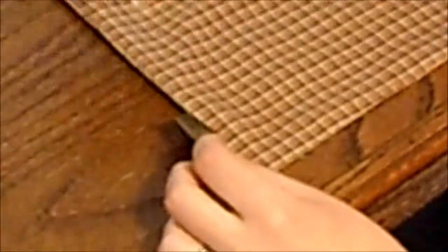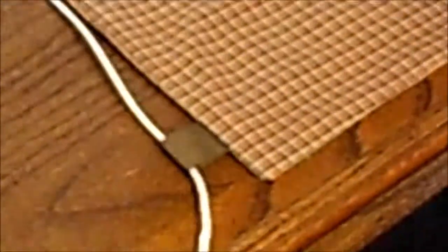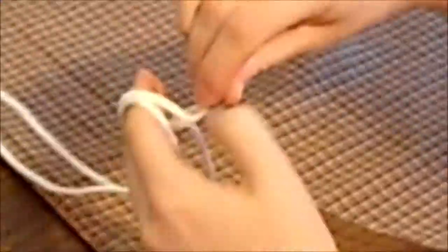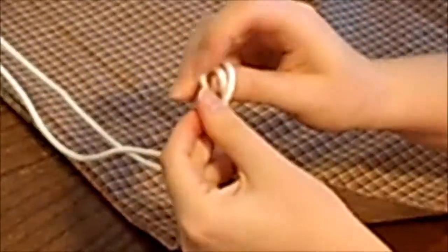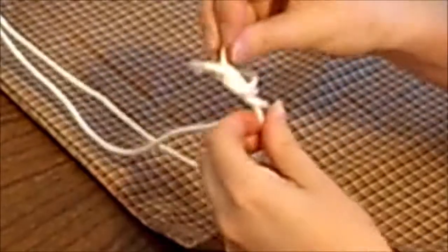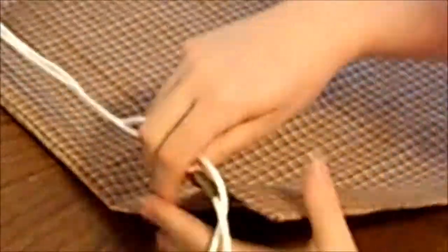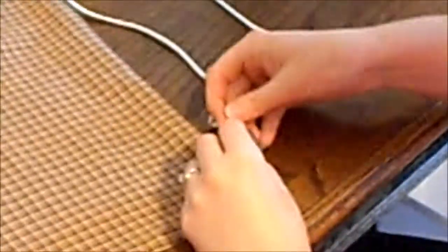So you're just going to take one of the ends, place it through. Make sure it's only one of the ends. And then you're just going to grab it with your fingers, wrap it around, tie a knot just like you would tie a balloon, and kind of straighten it out, and tie that knot so that it stays in right there. And you'll just do the exact same thing on the opposite side.